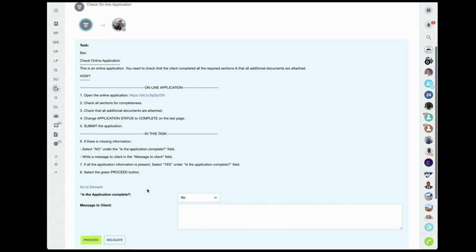The first one is, if you see there are things missing on the application that the client still needs to add, you can say, is the application complete, and you keep it at no. If the application and all the attachments are completed, you basically select yes.